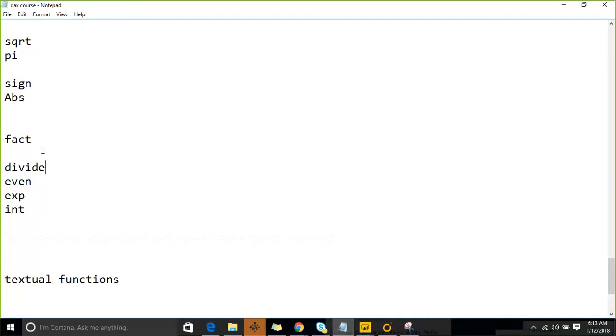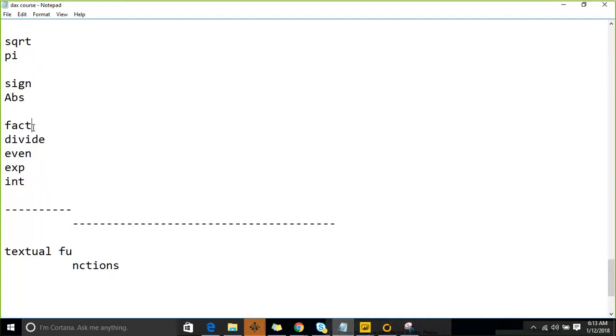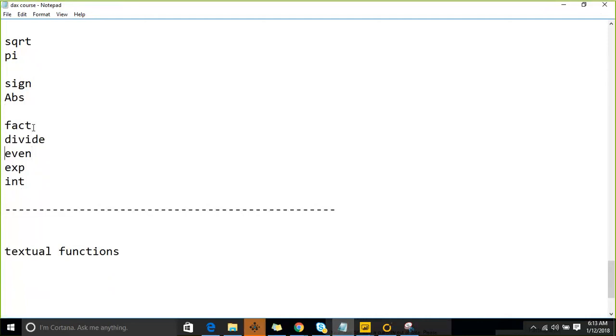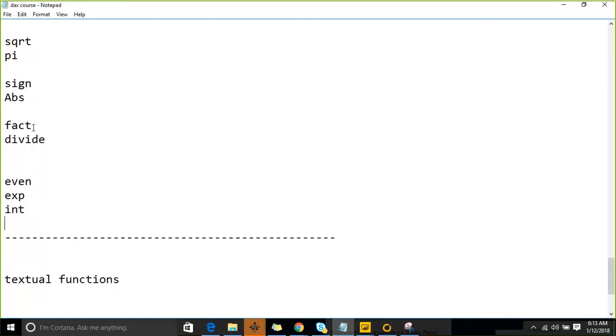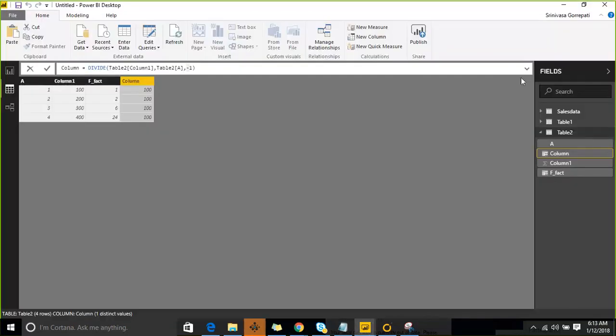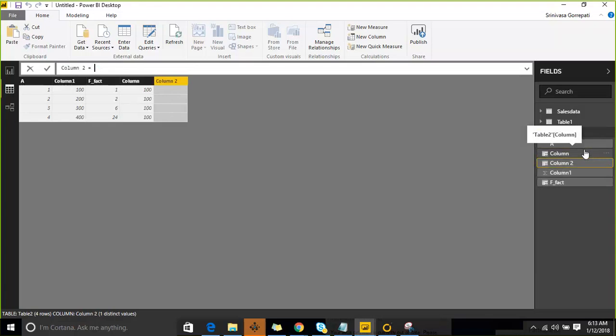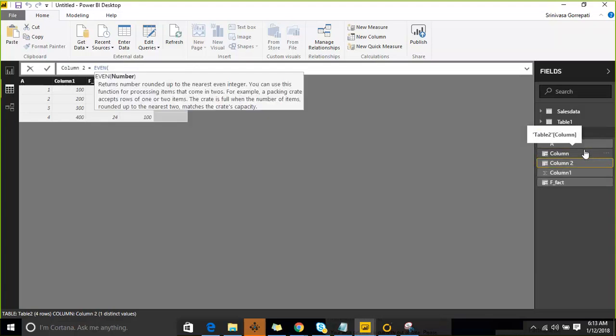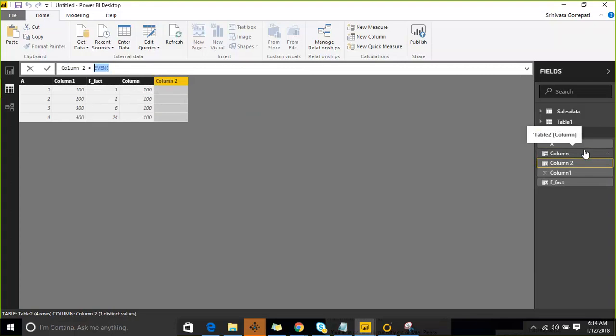And next, even, exponent and integer. The even function is also a rounding function, so it is going to round to the nearest even number.